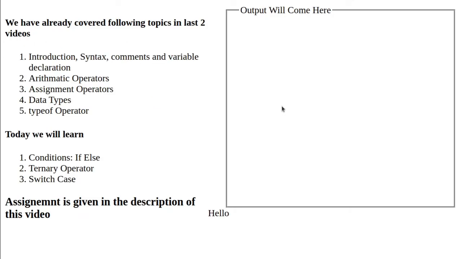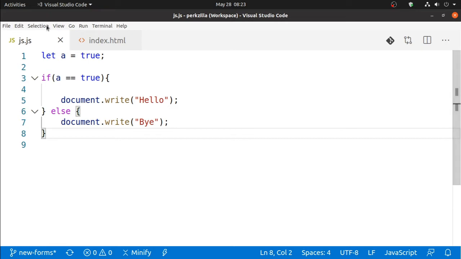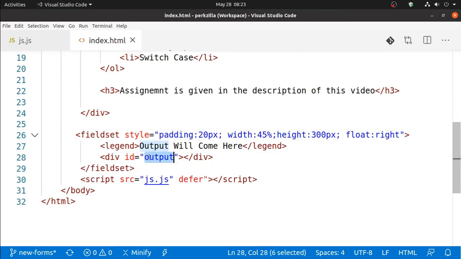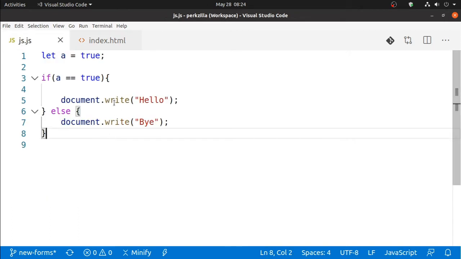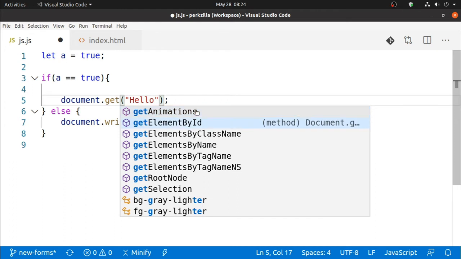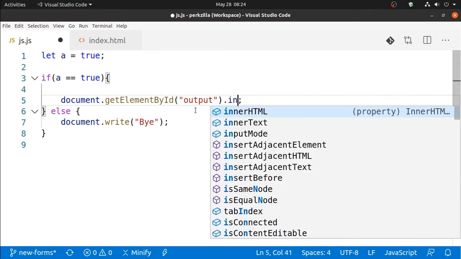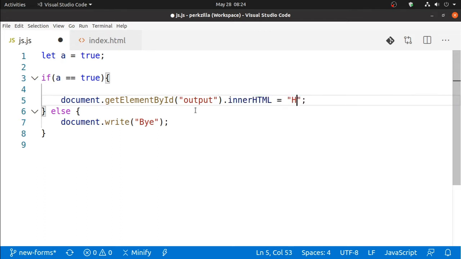Alright, I'm refreshing my page and see, the output has come here: hello. And if I want my output to be here, I told you in my previous videos as well, the ID of this element is output. So I'm going to use document.getElementById, and output is the name of my ID, dot innerHTML.